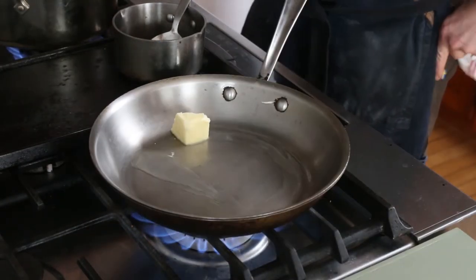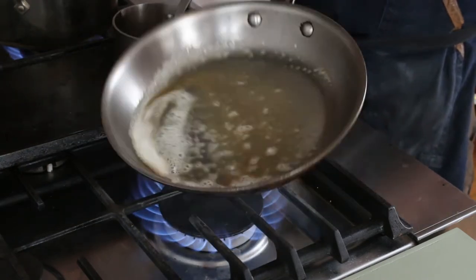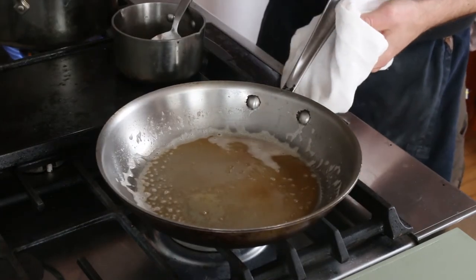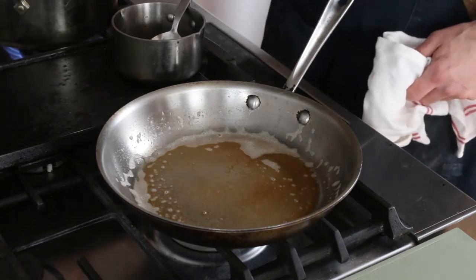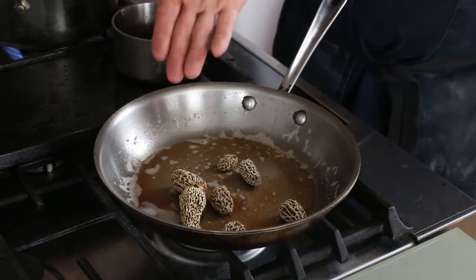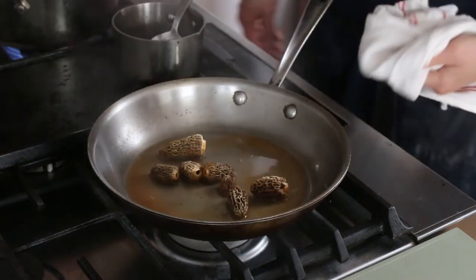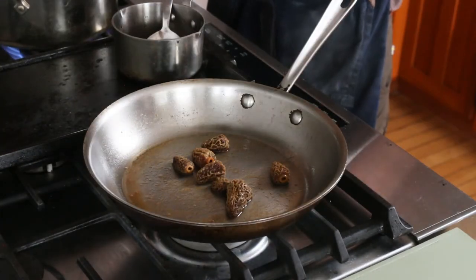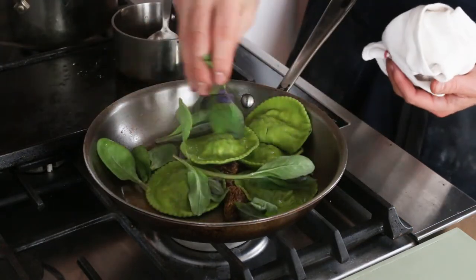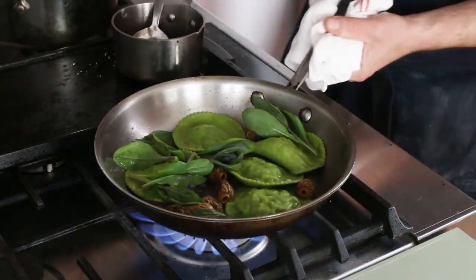Now we're going to prepare and plate the ravioli. Just take a nice glob of butter, put it in the pan — I'm going to cook that until it smells like nuts, just making some brown butter. Brown butter is one of the best sauces for any kind of ravioli, one of my favorites. Now I'm going to add a few morel mushrooms that have been freeze dried, because my morels aren't coming up yet. Freeze dried is a great way to preserve mushrooms if you can afford a freeze dryer. Then I'll add a little bit of wine. Now it's just about time to add the ravioli — boil the ravioli in some water, put them in the pan, toss them around in the sauce. I'm going to add some extra bluebell leaves, a little bit of pasta water, and that's it. At the end I'll add a dash of lemon juice.